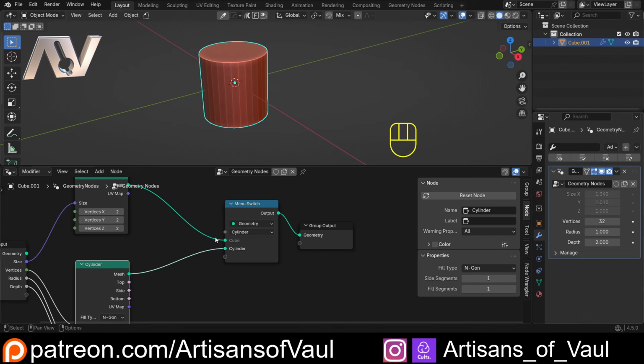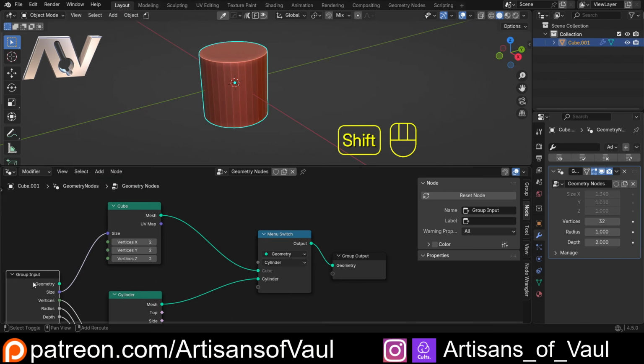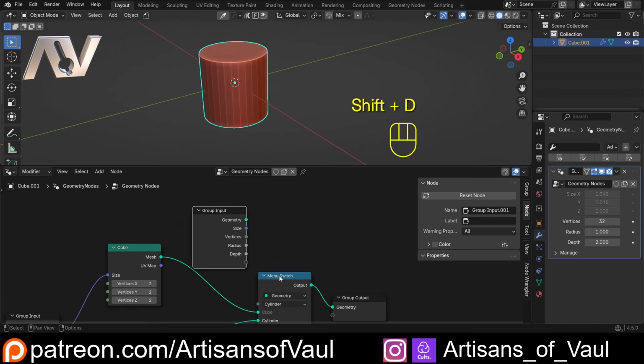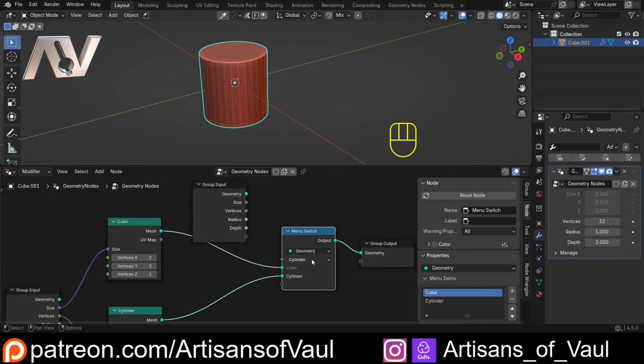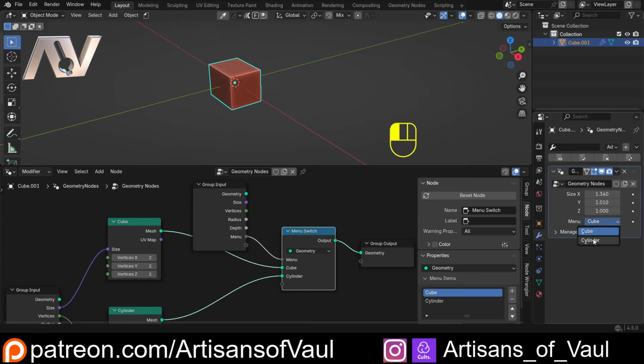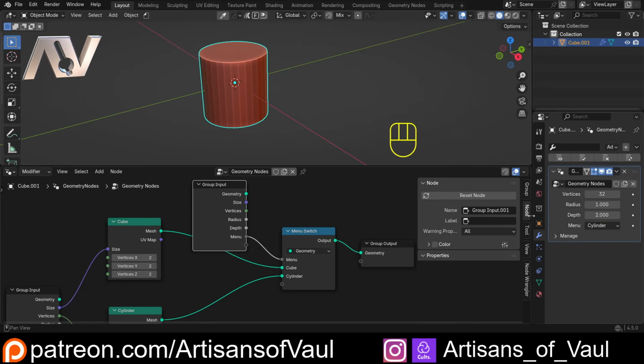But we actually want to have this so that these appear and disappear, and this is very easy to do. So I'm just going to Shift and D to duplicate this group input. And all we do is drag our selection box, which is just here, and drag that into one of our inputs. Now this is going to be a bit weird here because at the moment we've got cylinder, and if I go to cube, you'll notice it changes it, but we've got the options above, so we probably don't want that. So let's come here, go to our group.